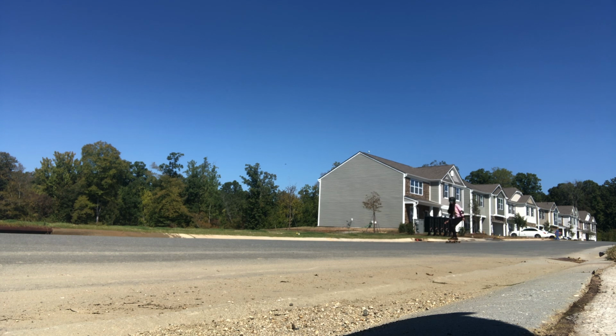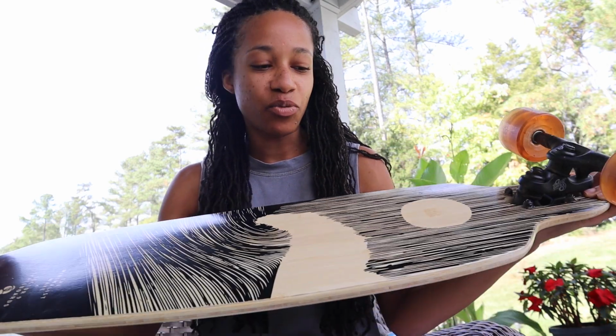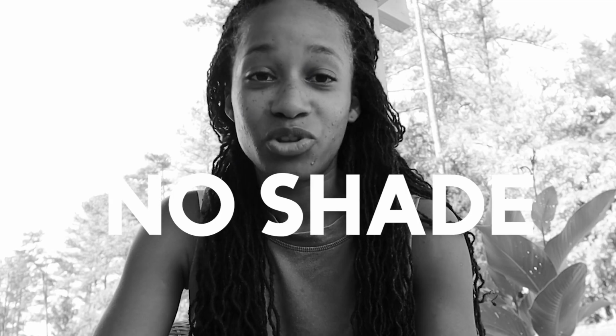So yeah, I got this longboard. This is my newest hobby, and I love it so much. It's so much fun, like I said, and the board is a little bit beat up. This board did cost a pretty penny. I didn't want to spend that much on my first skateboard, but I also didn't want to be cheap, because I just don't do that. I wanted to get something decent that wasn't super expensive, but wasn't a super crappy Amazon board, no shade.